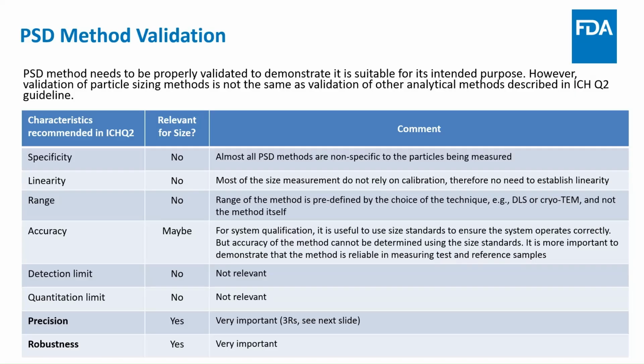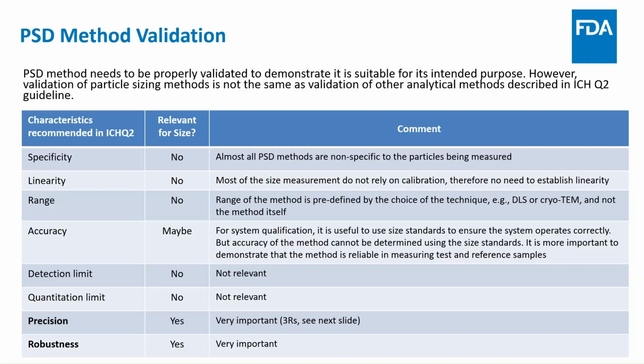If you consider DLS data, just think about the histogram, or the z-average value, the PDI value that you receive as part of the report. You know the range of the particles, but do you know what the particle being measured is? In a way, do you know the chemical composition of that particle? Think about if you have two particles, API and excipient, of exactly the same size, hypothetically. Can you tell them apart by looking at just the size value or the report histogram? And the answer is no.